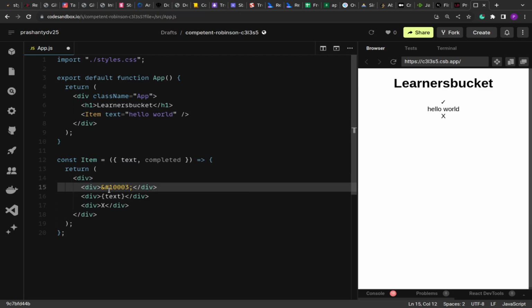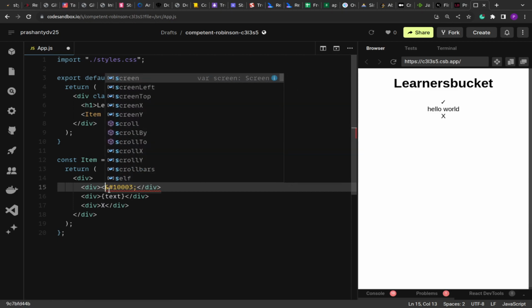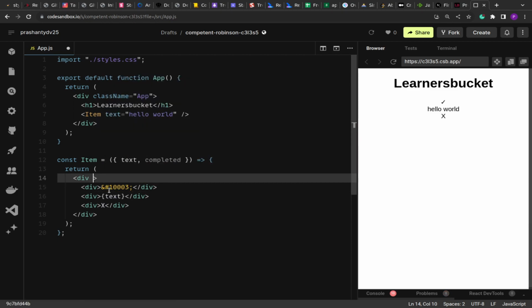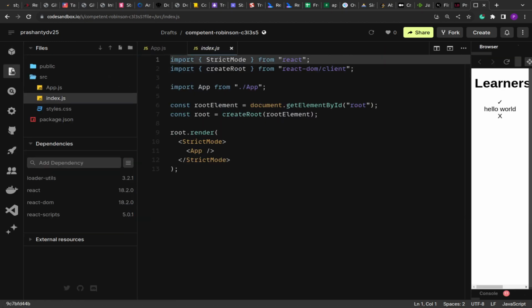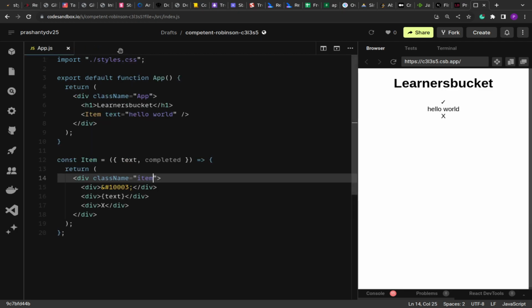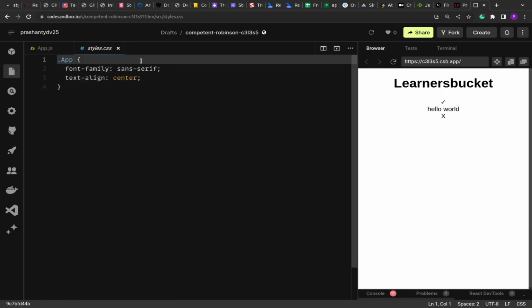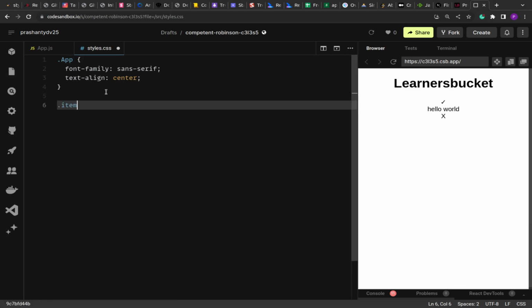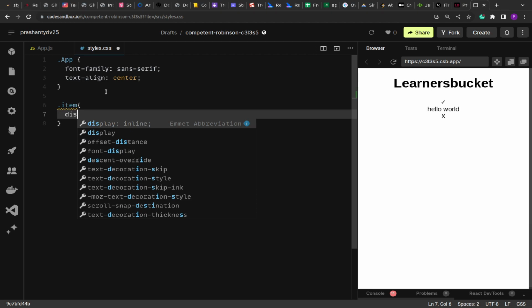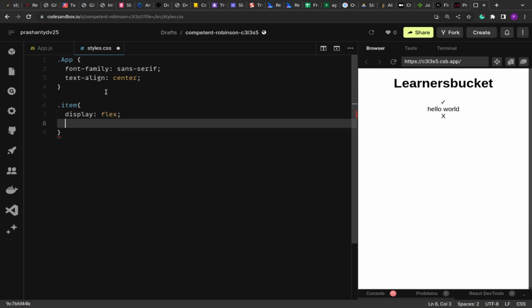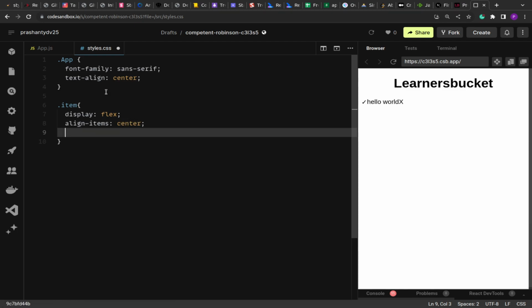Now let's create the circle. Let me give this a class name of item, and here to the item let's set display flex, align items center, and justify content space between.